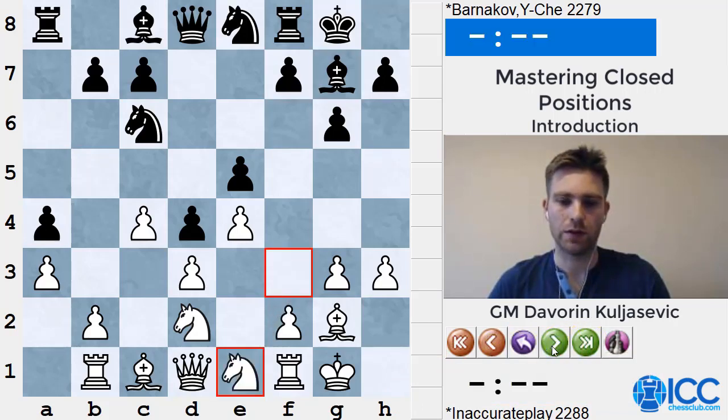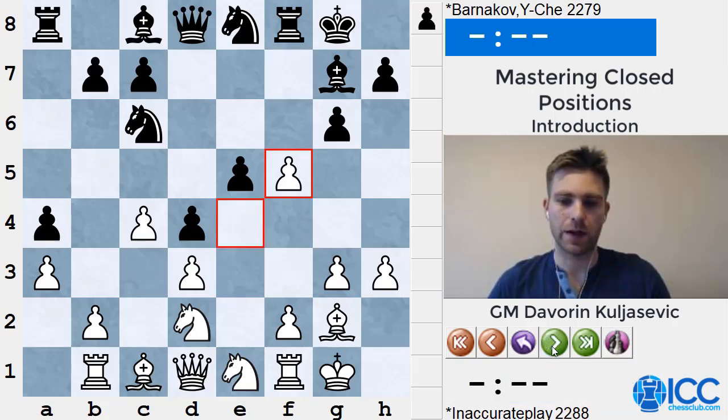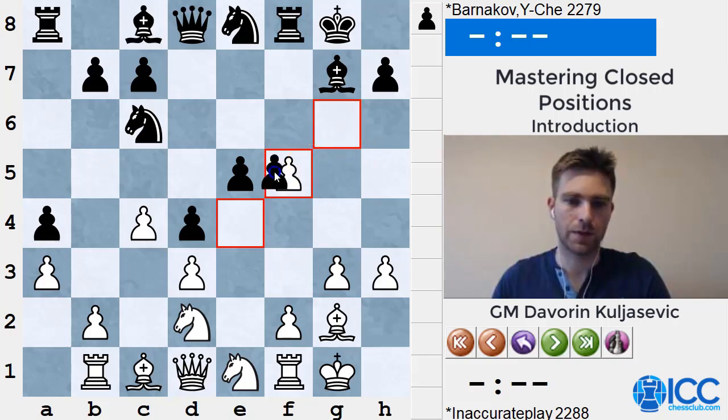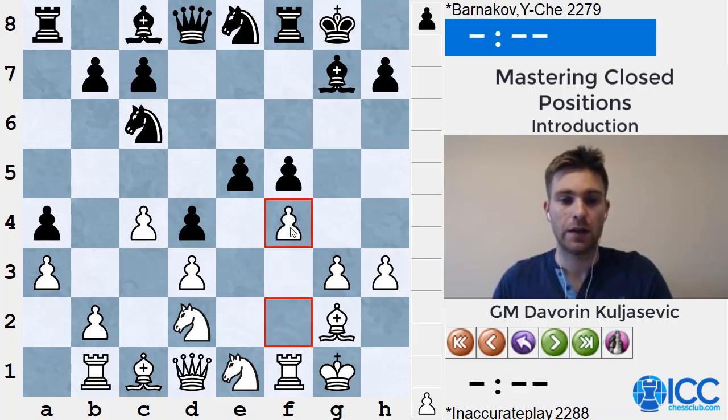So after g4, I think this is an inaccuracy, f5. And now after e takes f5, black committed another inaccuracy. Instead of taking with the pawn, which is customary in such positions, he took with the bishop. Now let us quickly take a look at what happens if he takes with the g-pawn. So g takes f5 was a better choice, and now he controls the e4 square. This is very important. I assume that white would finally accomplish his f4 break, but this leads to a very interesting middlegame with mutual chances.